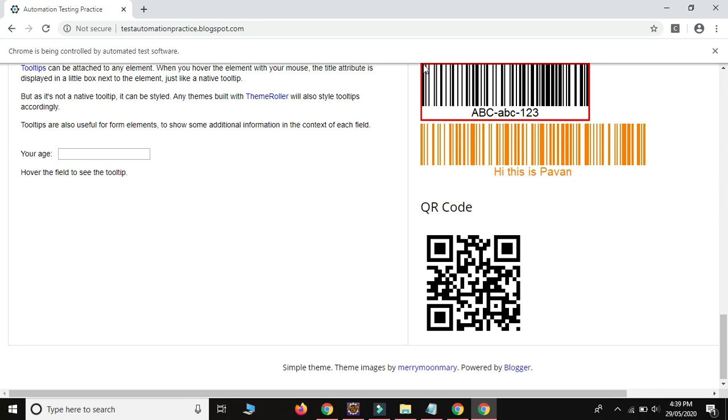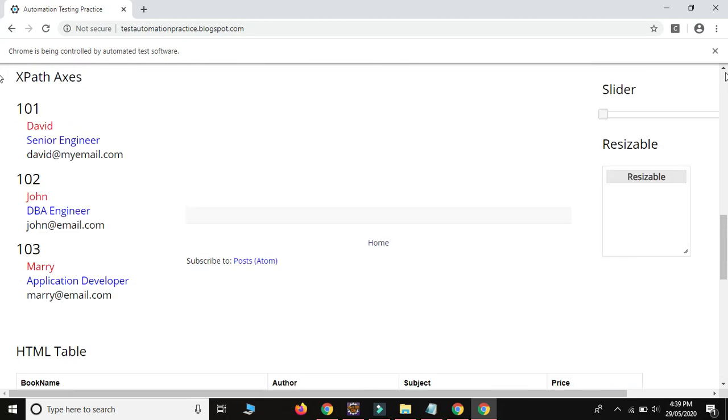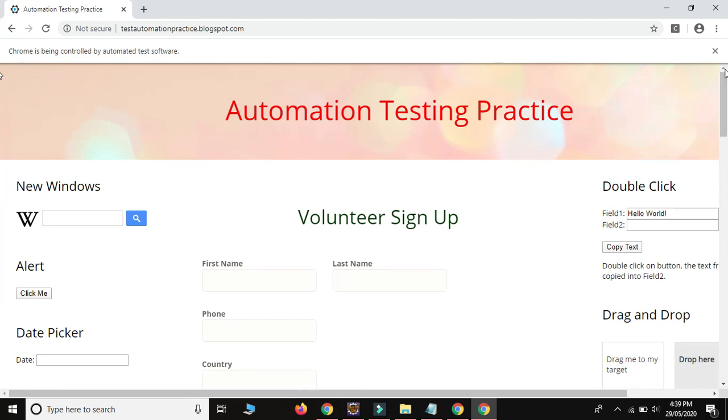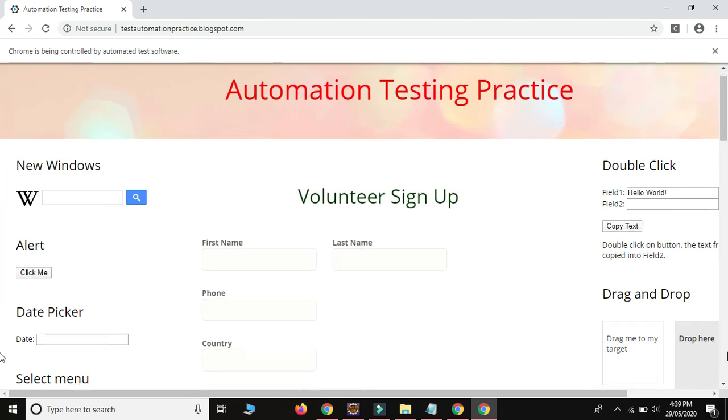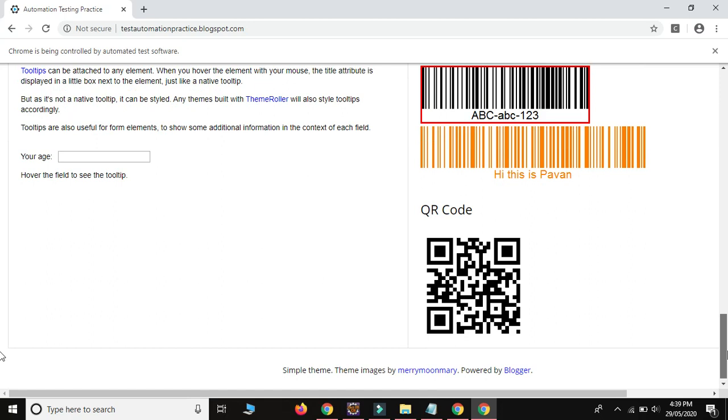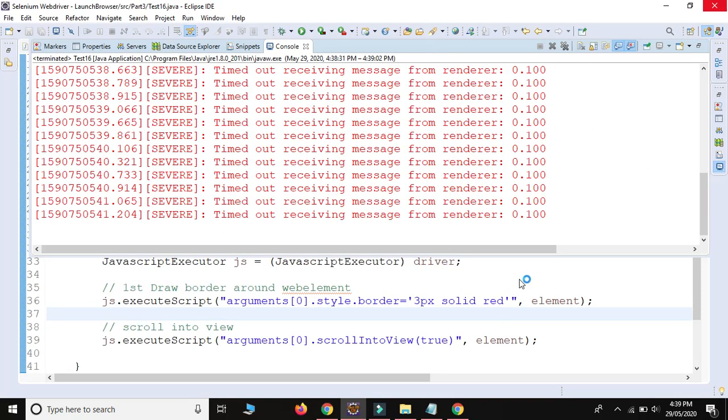Now I am able to see my web element which is surrounded by our border. So after drawing the border and scrolling down our web page, if I write the code to take the screenshot, my web element is captured inside the screenshot. Otherwise it will take the screenshot with these web elements. Okay, but my web element is present at the end of the screen. So I need to use this method, scrollIntoView.